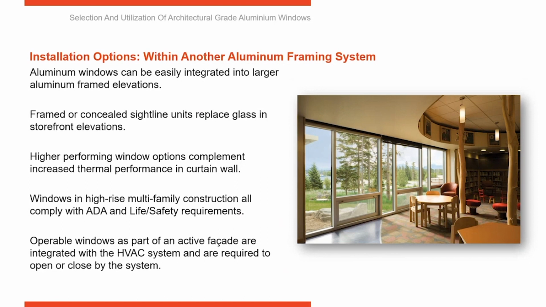Again, with today's products, I mentioned a lot of windows are available in triple glazed configurations. So that allows you to take a high performance curtain wall with very good energy performance and insert operable windows in it so you can encourage use of natural ventilation and still maintain high thermal performance across the elevation. There are many options available to architects today with high performance triple glazed units, polyamide thermal breaks that will allow you to not compromise the performance of the operable unit to gain natural ventilation. The operable unit and the performance of the curtain wall work together to maintain thermal performance across the elevation.